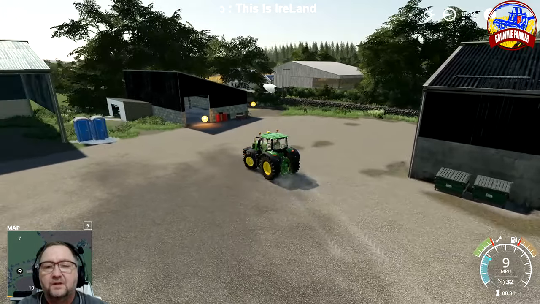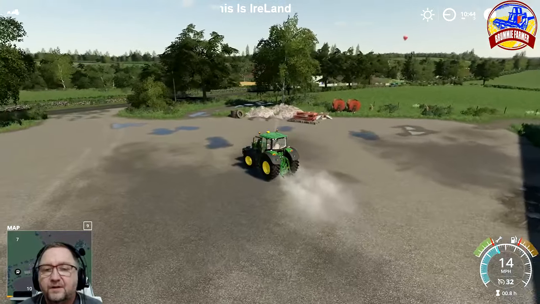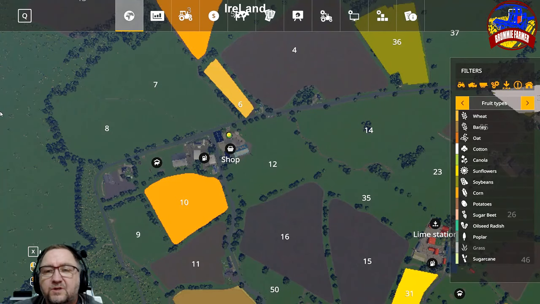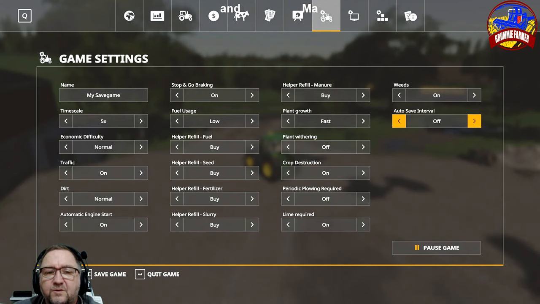Right. Let's see where else. Check the map out. Oh, saving. I forgot to turn that off, didn't I? I hate it when it auto-saves.